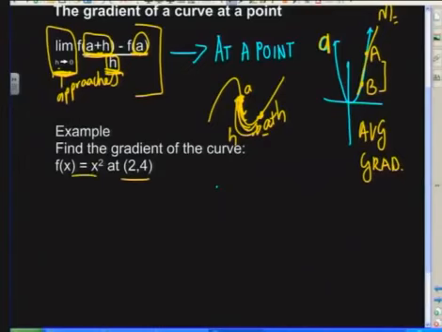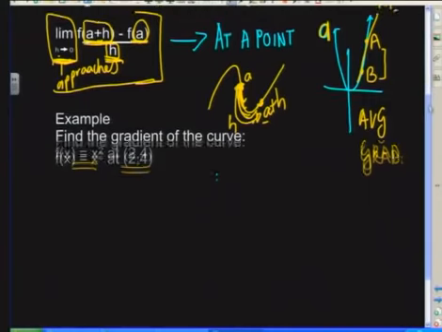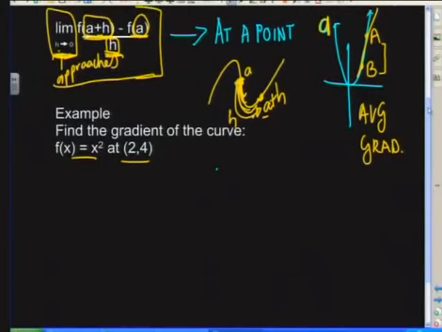So if I'm going to just use that formula, and remember I haven't introduced the concept of deriving yet, so I'm just using that formula to find the gradient at a point on the curve. So the formula says the limit as h approaches naught. Remember, we've got to have h approaching naught because that gives us a single point on the curve.